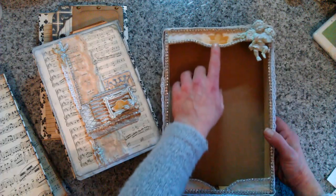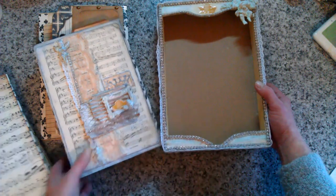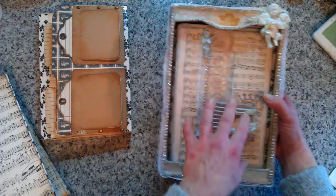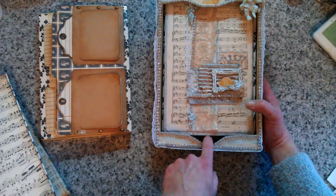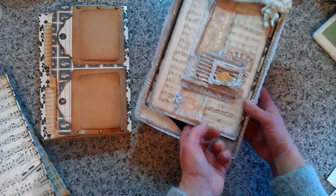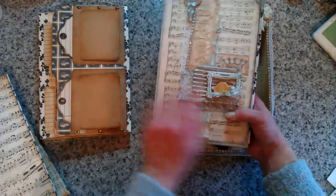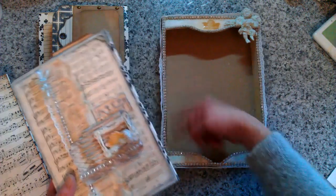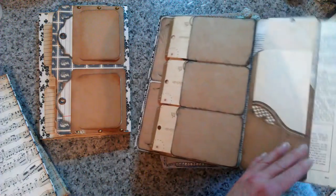Here I also started an altered box — this is a box from Christmas cookies. I really like it because it has a small angel here, and that angel was here as well, so I cut out the angel from here to create an entry to get the journal out of the box. I need some kind of entry point so I can take the journal out. Because I had two angels, I put one angel here — it's not finished yet, I'm going to put something inside and maybe do a little more with this cover.